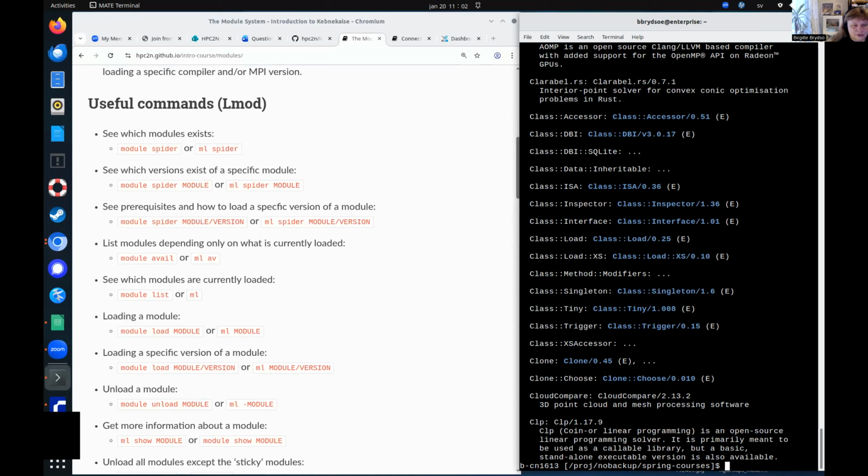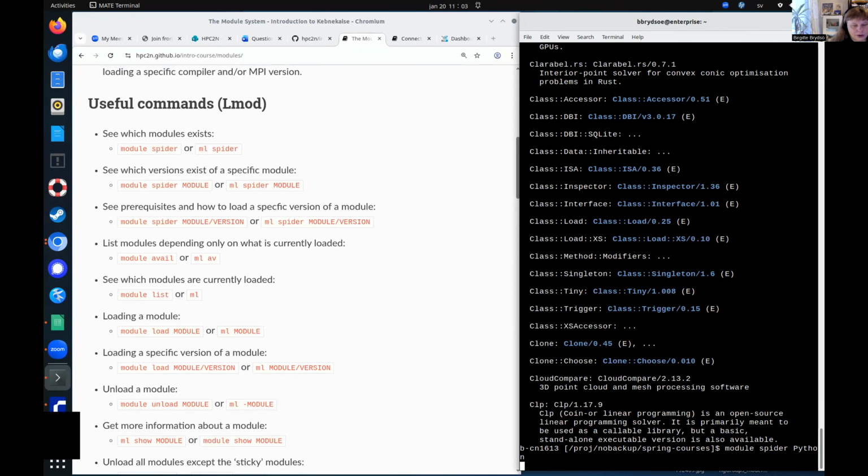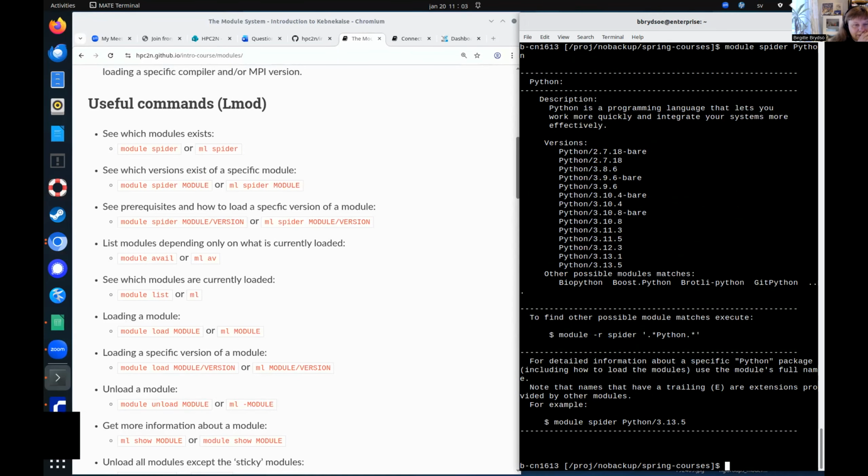If you are looking for something specific, you could say module spider and then, for instance, Python. Then if there is Python installed, and there is, it will list the versions of Python that are there.